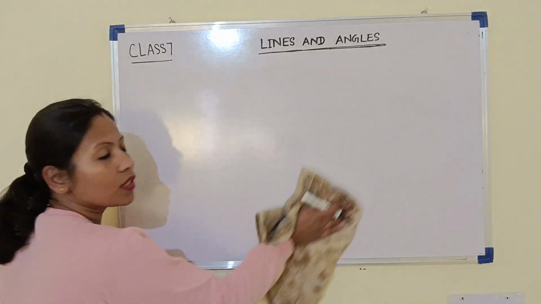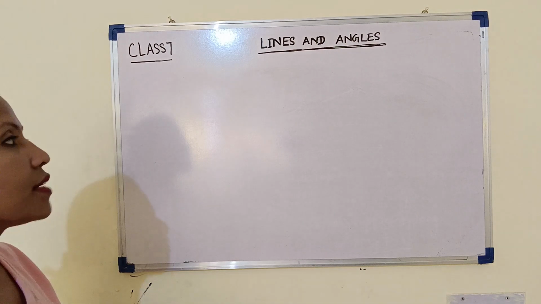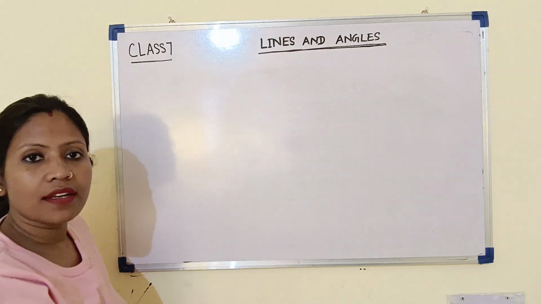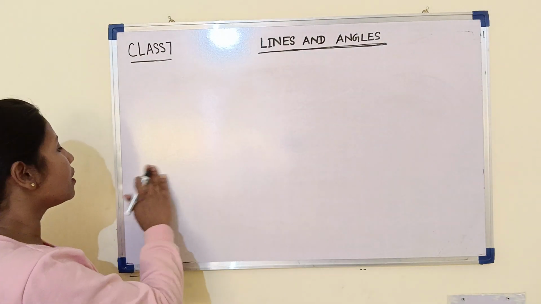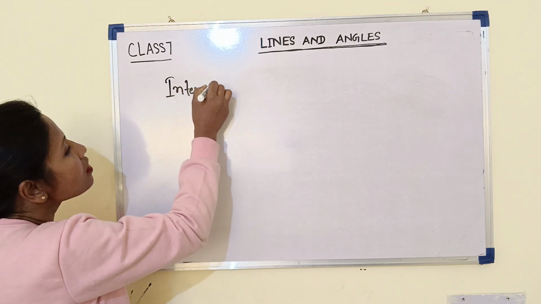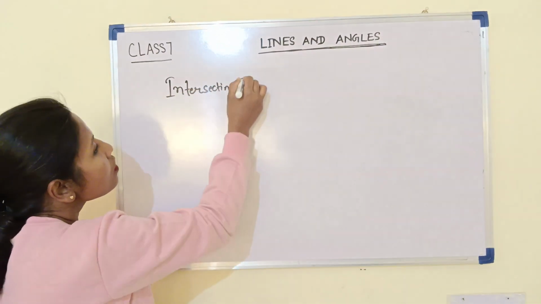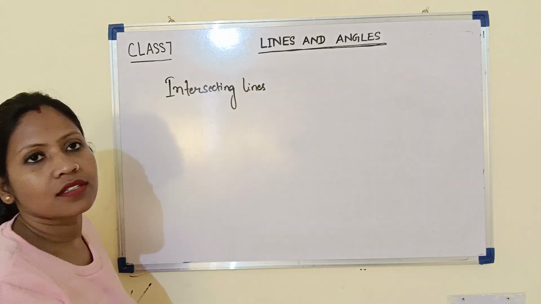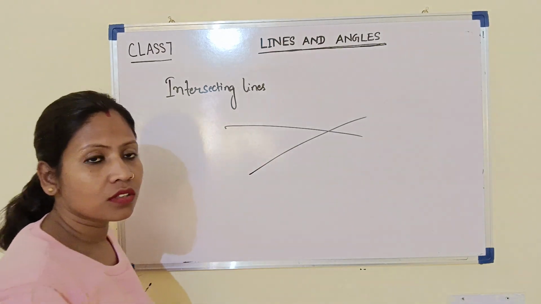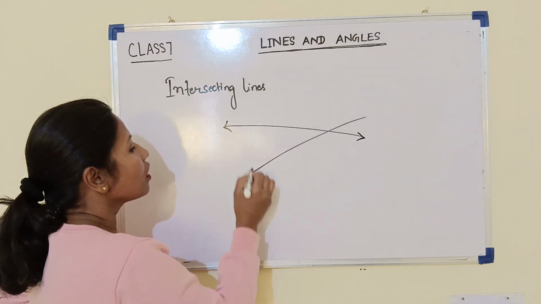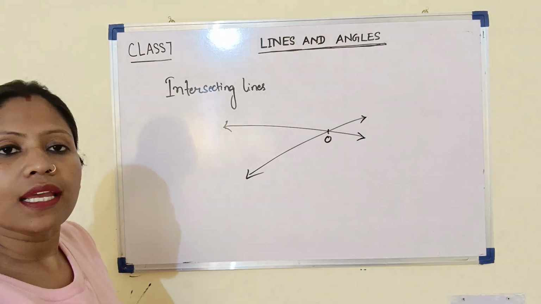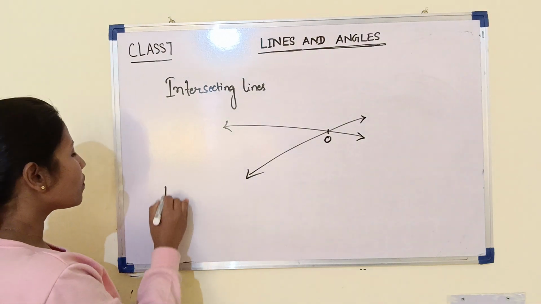So we read about the supplementary angle, complementary angle, adjacent angles and the linear pair. Okay. Now let's talk about some intersecting lines and parallel lines. So what are intersecting lines? Two lines or many lines which intersect each other. Intersect means that somewhere they cut each other, so that will be called intersecting lines.